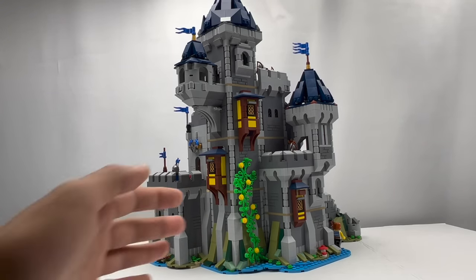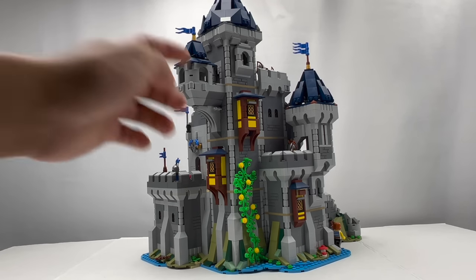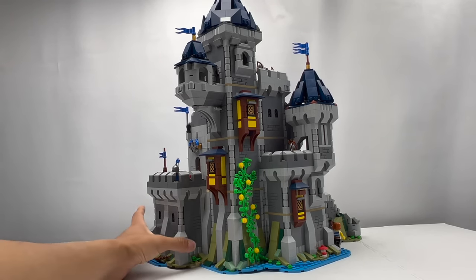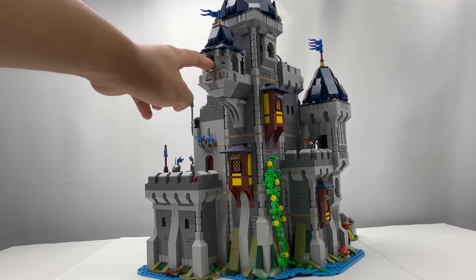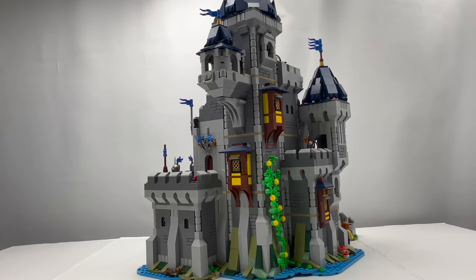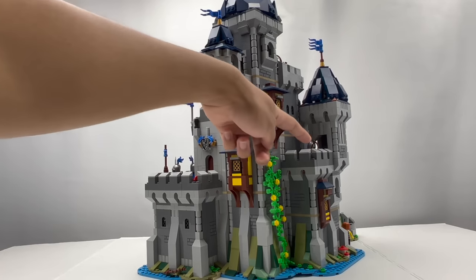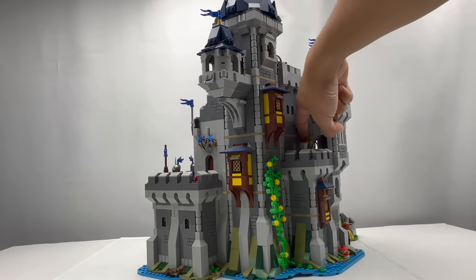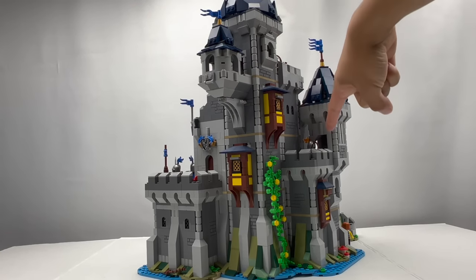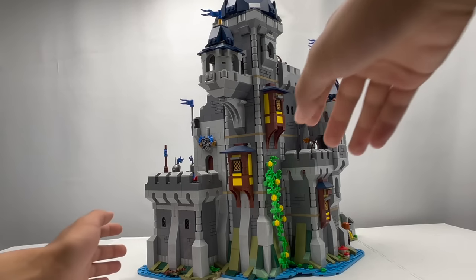You have different sizes of windows using a very nice architectural style with yellow paneling — wood interfaced and sticking out — so you can imagine these are more luxurious parts of the inside of the castle. You've got vines crawling up the side of the wall, which is honestly a bit of an illegal technique — you're stressing the vine pieces quite a lot by having them wrap around. But they are made to be flexible, so it's not a big deal. There is also a little tower mounted on the side where minifigures can be mounted inside and serve as lookouts, with a fully walkable section that figures can walk out of the castle side hall into the tower area.